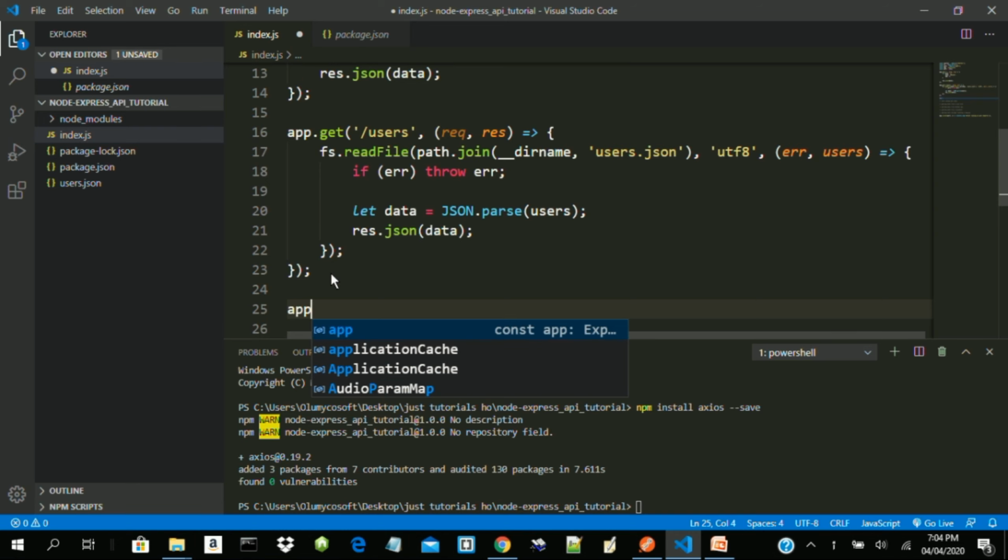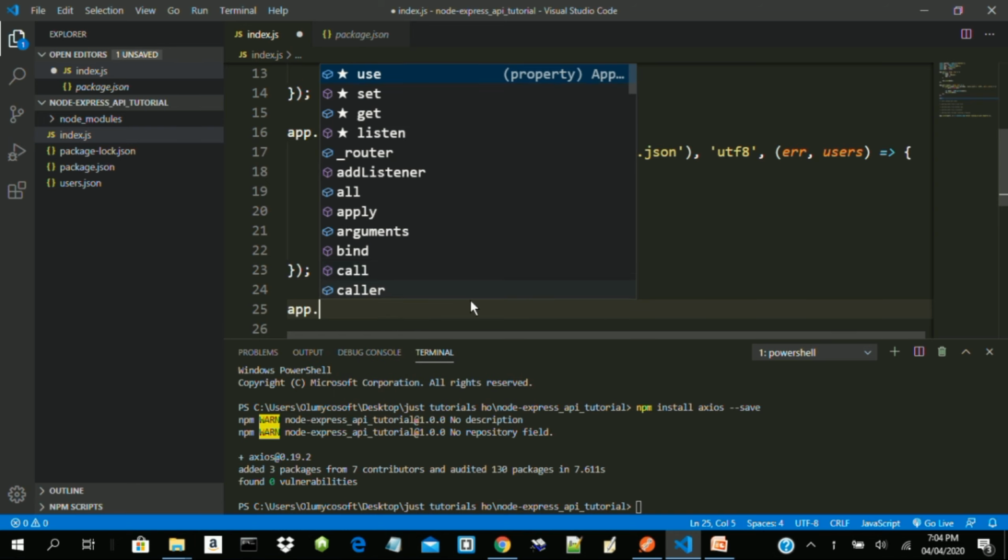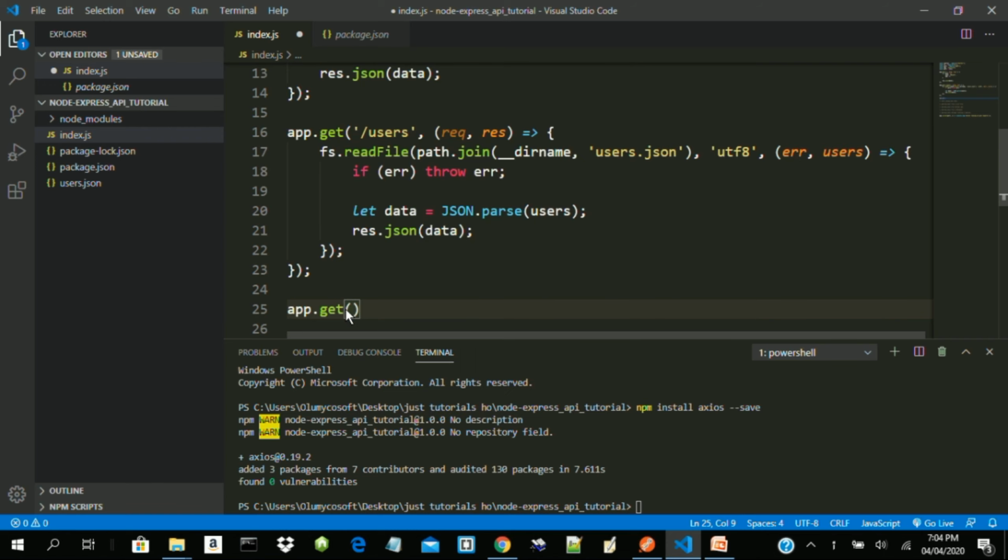Let's say api.get, let's just call it another API.